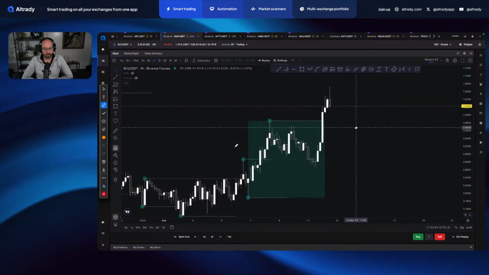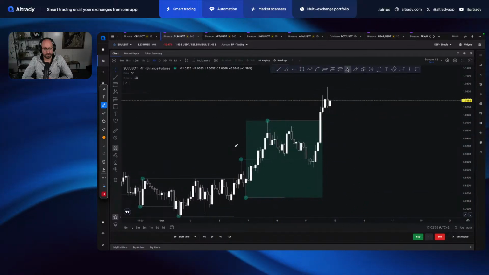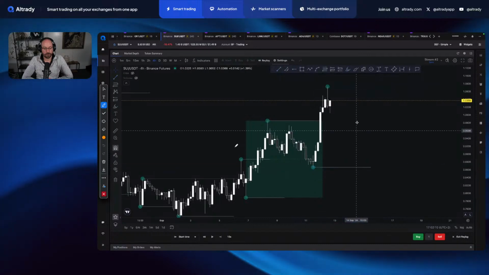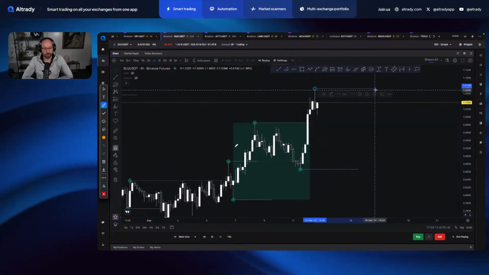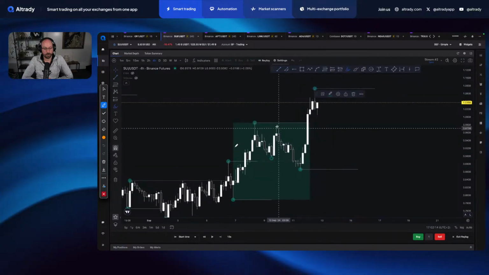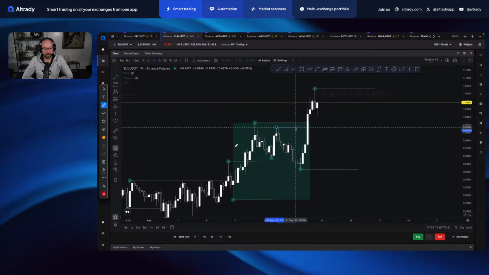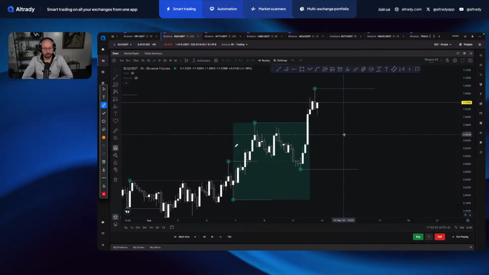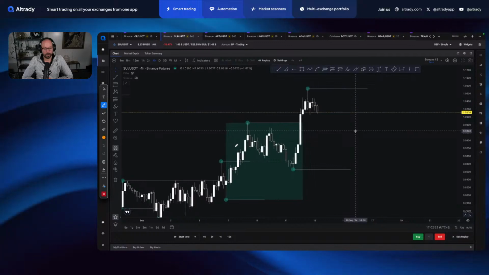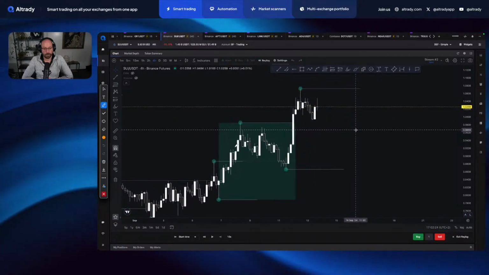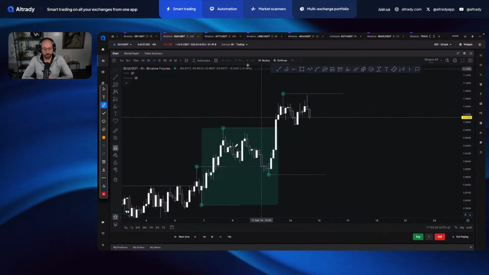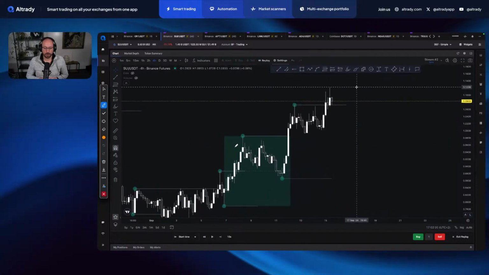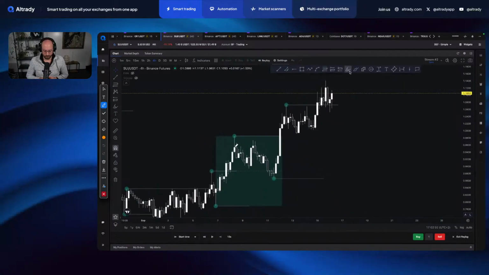So it requires a lot of practice to actually find these points and not fall into marking every candle like this. These are not swings. I had a lot of these errors, a lot of mistakes. But that's how you do it. You just activate the replay and you mark every swing high and swing low.